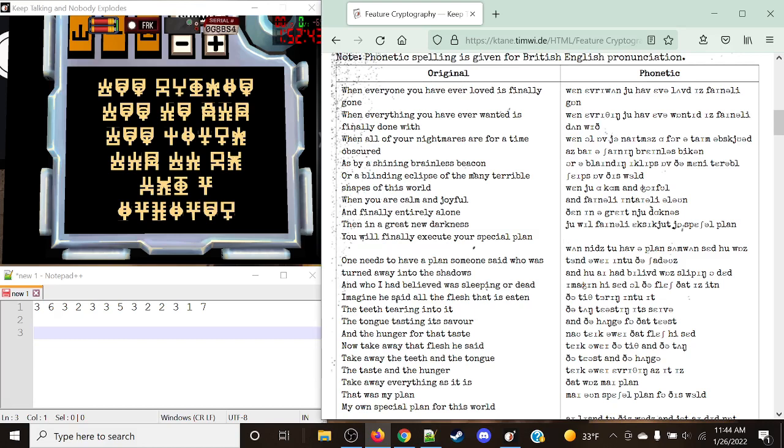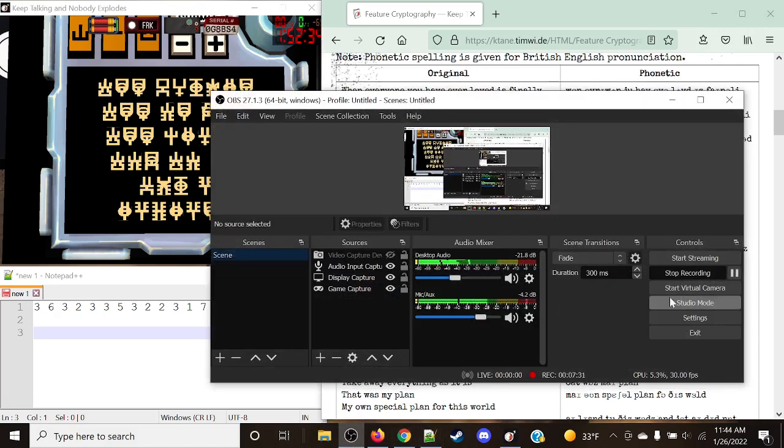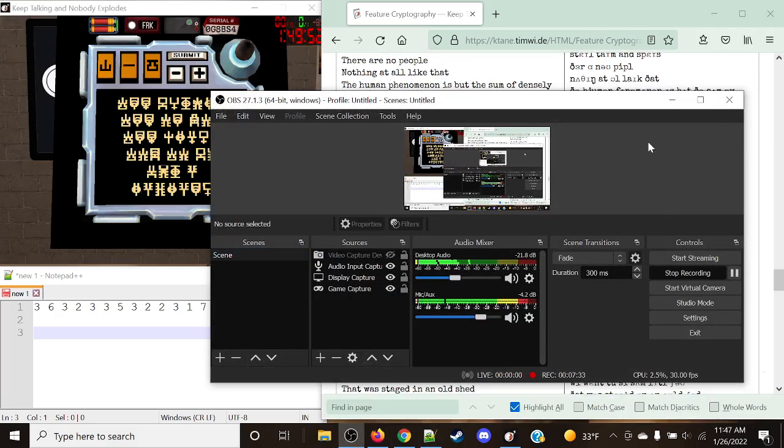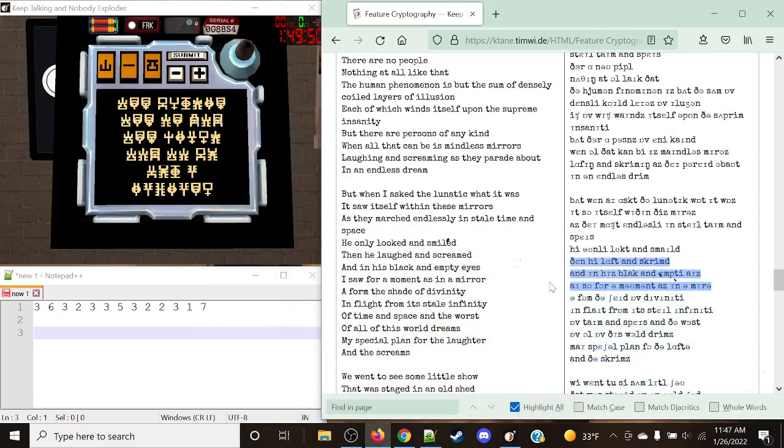Alright, I'm going to take a little bit of a pause here, and I'm going to find the portion of the text. I'll explain how this works, so I will be back when I find that portion of said text. Okay, after looking around for a little bit, I have found the excerpt.